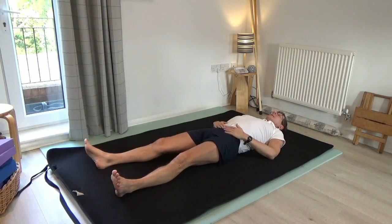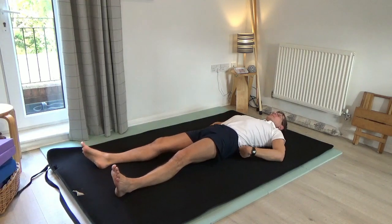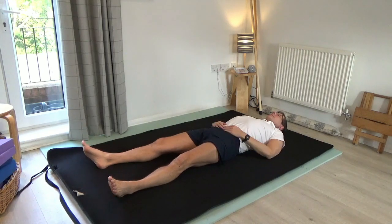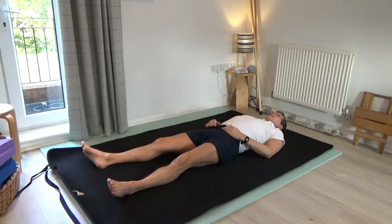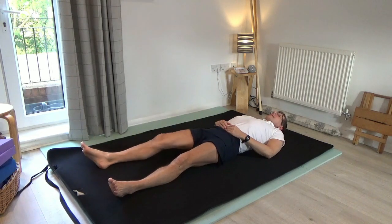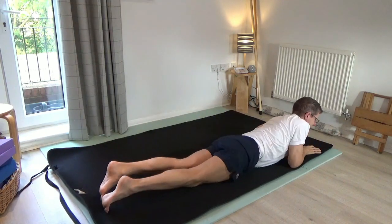Well, my pelvis really feels as though it's much more resting towards the back, the upper part of the sacrum, which is nice. Feels nice and heavy into the floor. Once you feel as though you've had a sufficient rest, please once more come on to the front.